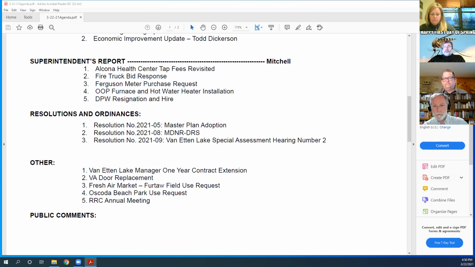We're going to change the chart so that it's a little bit more intuitive, a little easier to read, maybe all on one page. And then are we going to put something in there about timeframes for installation? If somebody comes in and pays for their tap fees and all the fees that they've incurred to install a water line, are we going to include in that documentation or that verbiage that dictates how we're going to proceed some kind of time frame that would be presented to the customer to say, hey, you're paying for your water tap, we should have it done by this time based on these conditions?